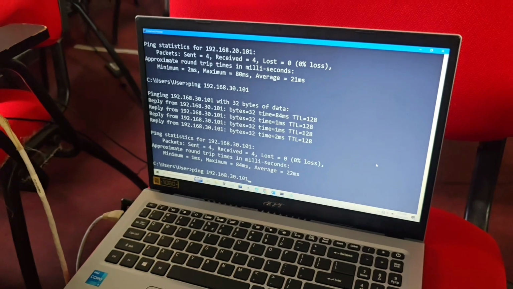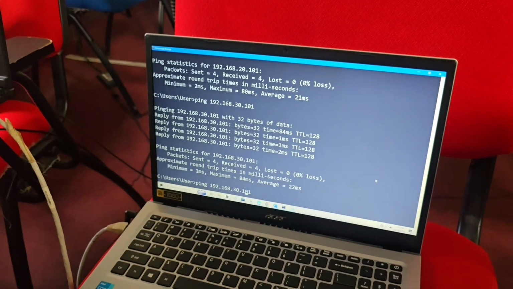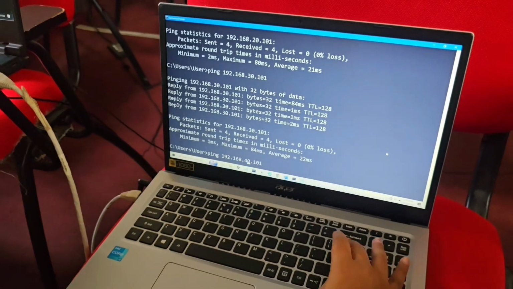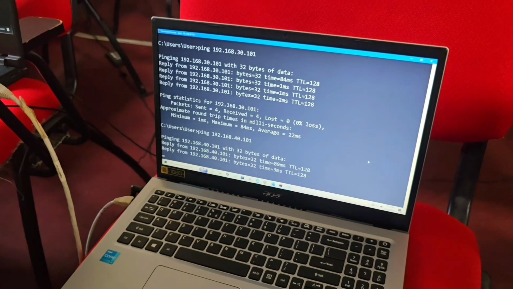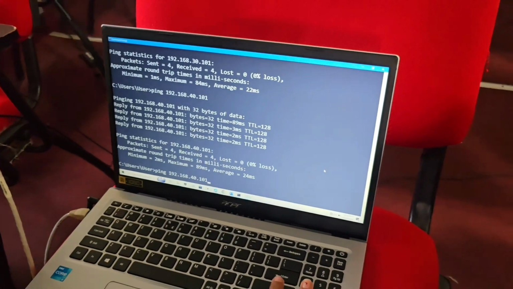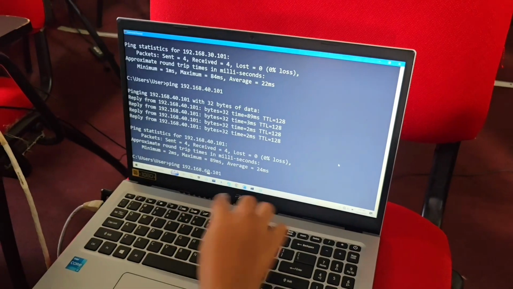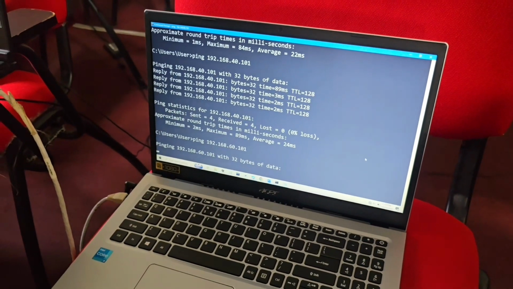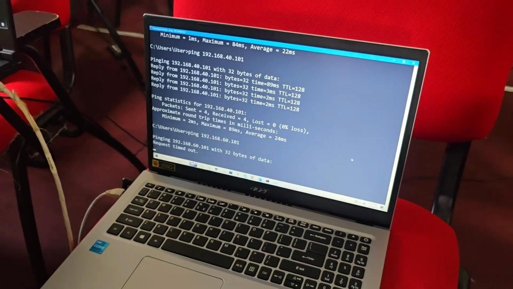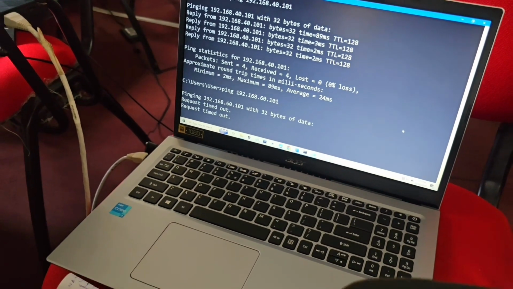Now let's move to VLAN 40, which is students, and from that also we get a reply. However, now let's ping the DMZ server. In the DMZ zone, we have configured it so that we can't ping from other networks.